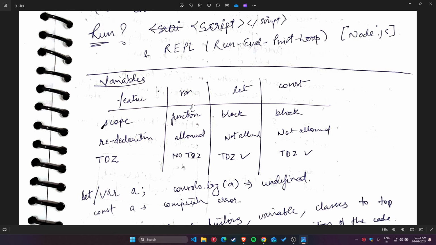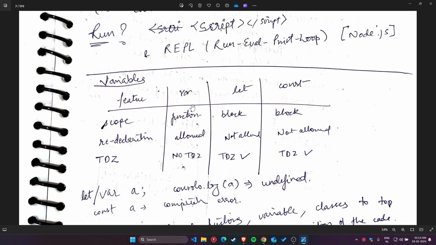And then there is TDZ, which is temporal dead zone. Temporal dead zone is nothing but a zone where the variable which was defined using one of these ways is not accessible.